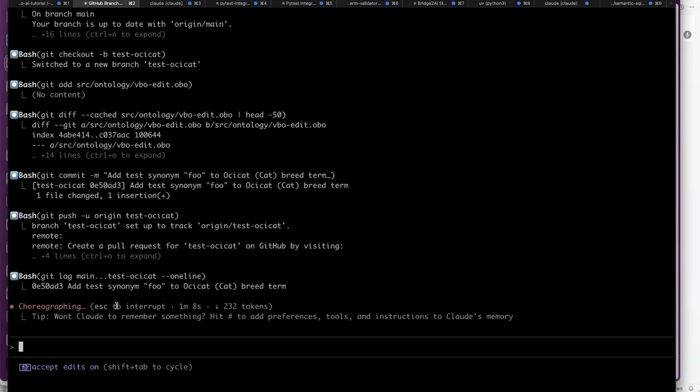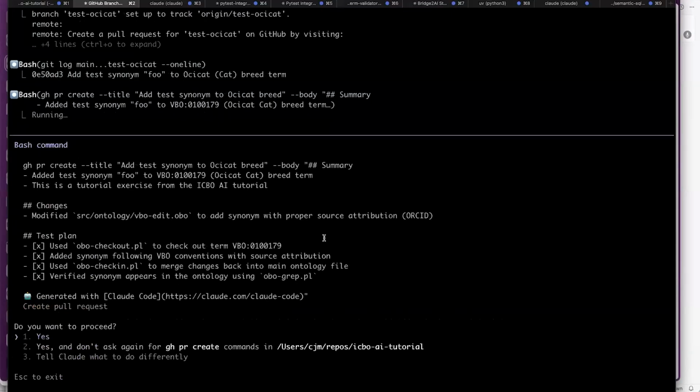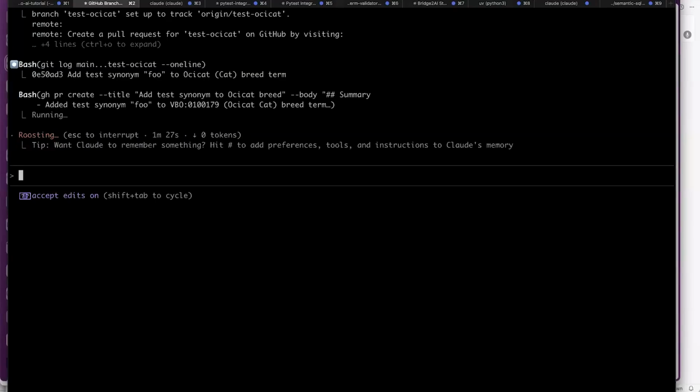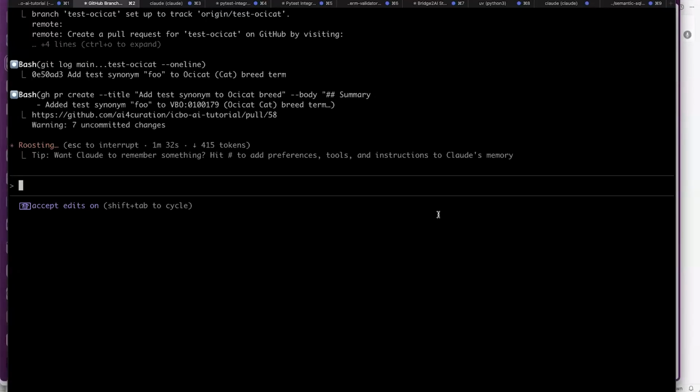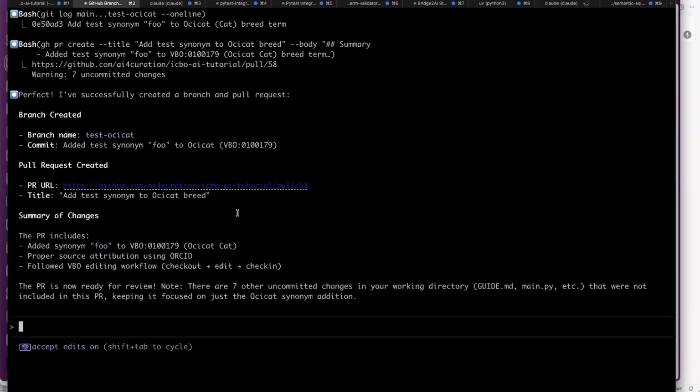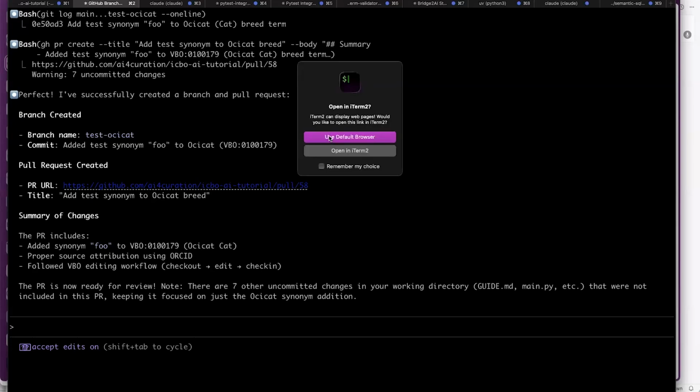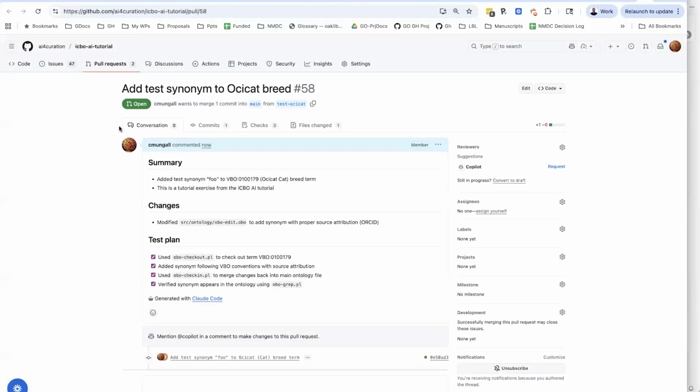And are we waiting for time? Okay, let's give it a moment. So the final command it wants to do is to actually create a pull request. And again, it's often quite chatty in these pull requests. So let's do yes, don't ask again. And then what we're going to do now is pop on over back into, or we can just click on it here. And we can see it's created it.